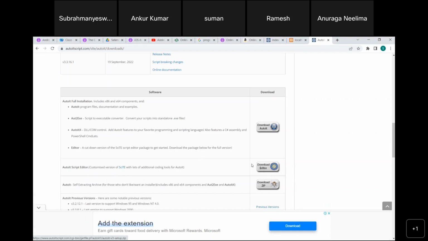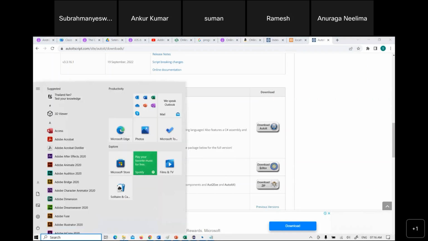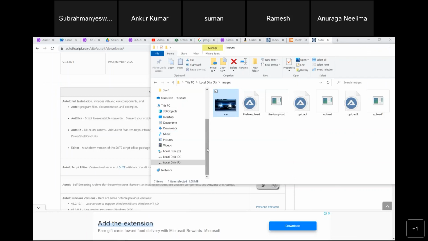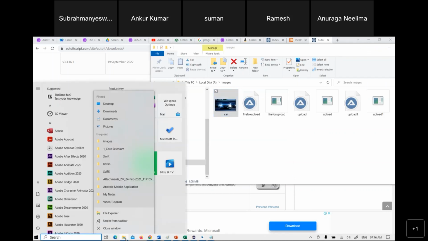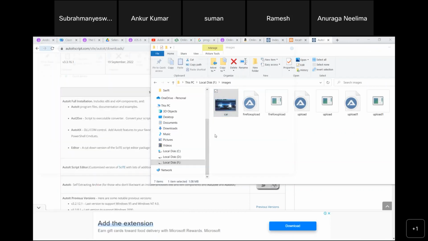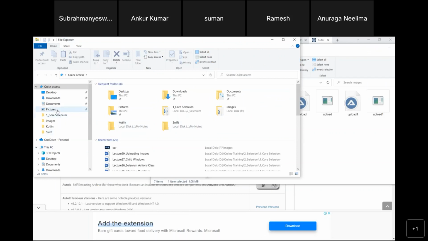So these are the two things. Just go to Google and search AutoIT download, and install that exe file. Once you install that one, then go to your C drive.